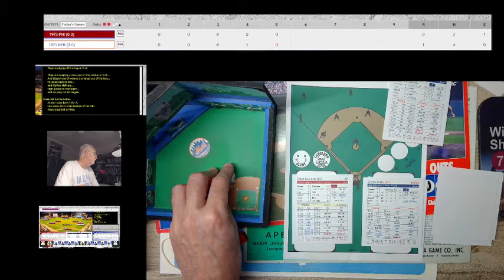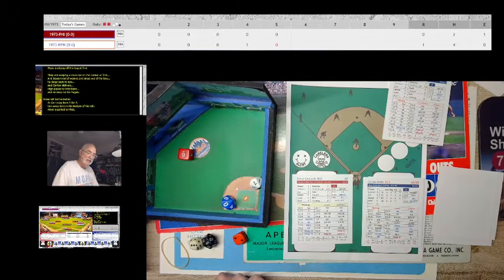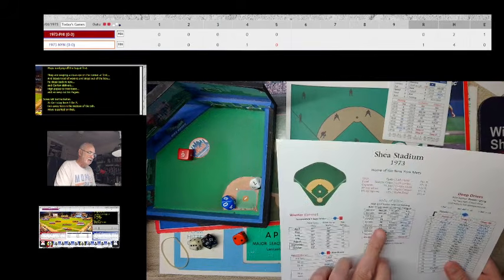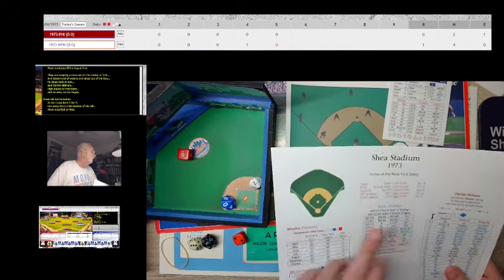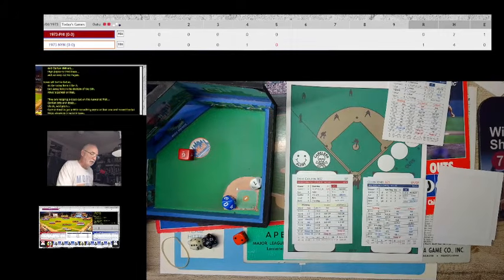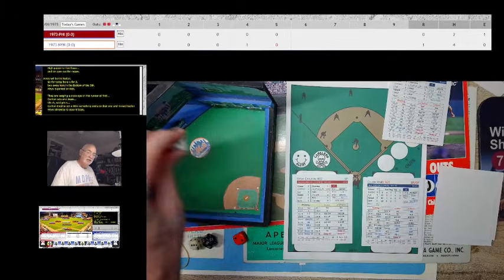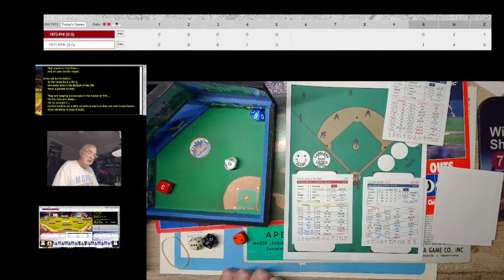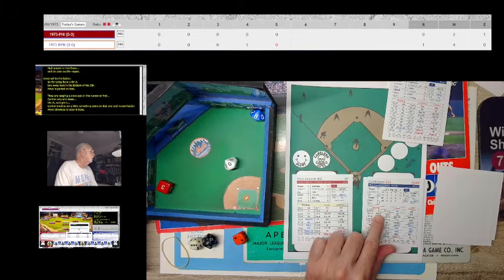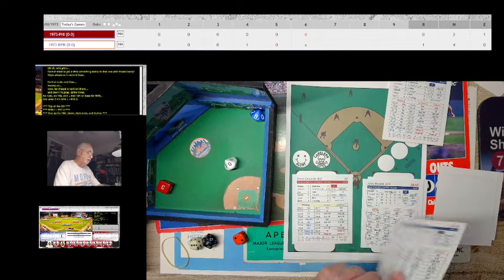Cleon Jones is 1 for 2 today. Here's a pitch, and that is a 670. 670 is a wild pitch. So runner will go to second. Goes to the backstop. Gets away from Carlton. So that puts Mays into scoring position. Here's the pitch. And that's 308. A 308 is going to be a swing and a miss, and a curveball gets him. And that retires the side. We go to the top of the 6th inning.